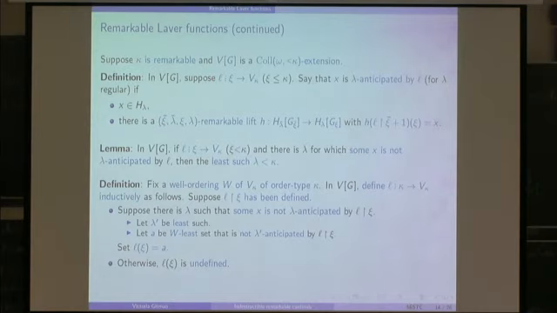In the paper I actually have L of W, with indices and everything to make the details precise, but it's not terribly significant. So I define it exactly the way that I just said. Suppose that you've defined it up to Xi. Check if something is not lambda anticipated for some lambda. Pick the least one, let it be lambda prime.